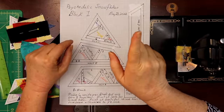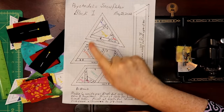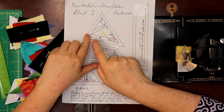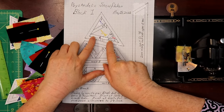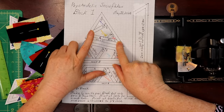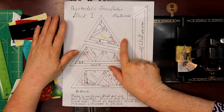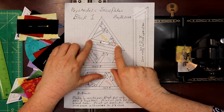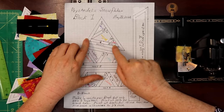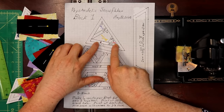There is a correction: on the top of this triangle, this line here is left blank and it should be called 'Six Black' — that's a long narrow strip of black that goes on there. For some reason it doesn't show up on the PDF, so make sure when you're printing these you just mark in 'Six Black.' It's the last of six pieces sewn on, and it's black.